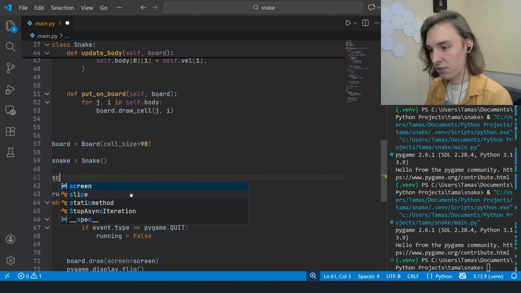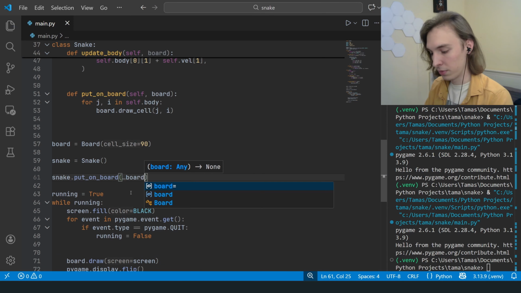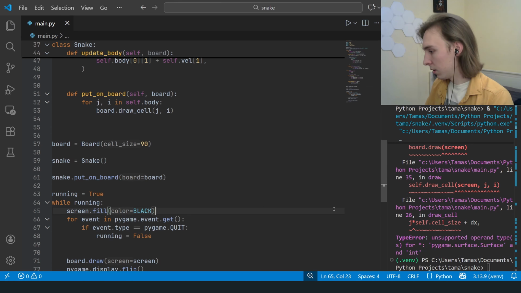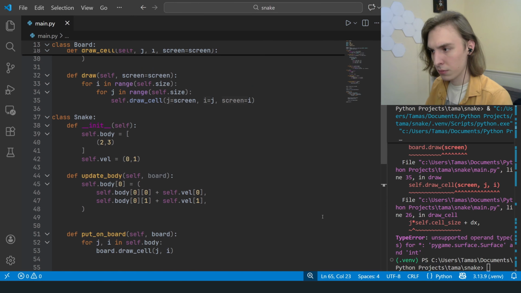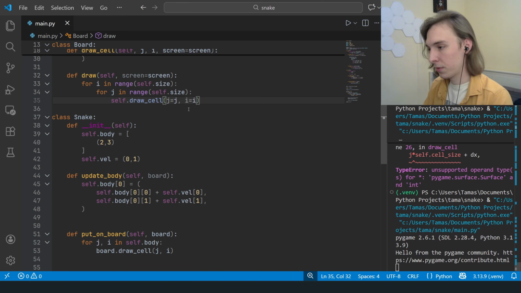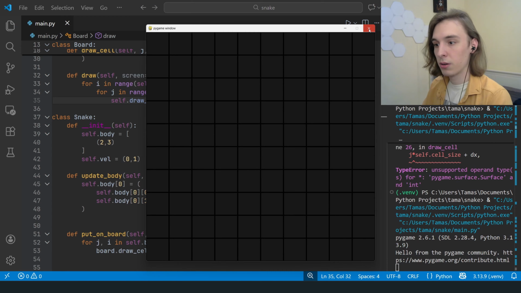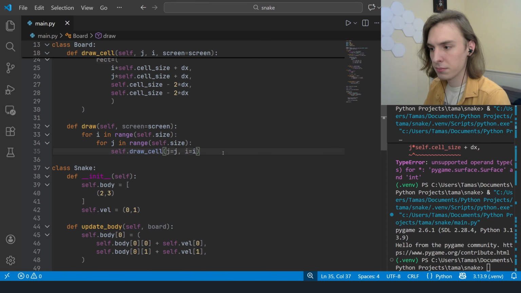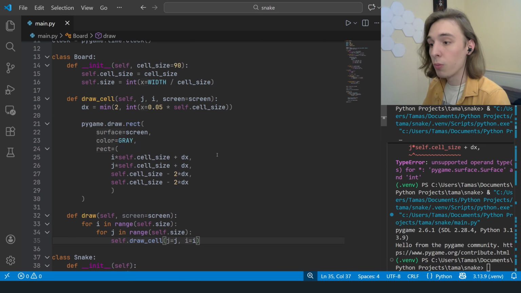So let's see, snake.put on board onto the board, please. Oh yeah, because now I don't need to pass in the screen in here. Okay. Why do I not see the snake now? Oh, because the draw cell now also should ask for a color, because now I'm drawing it all gray.